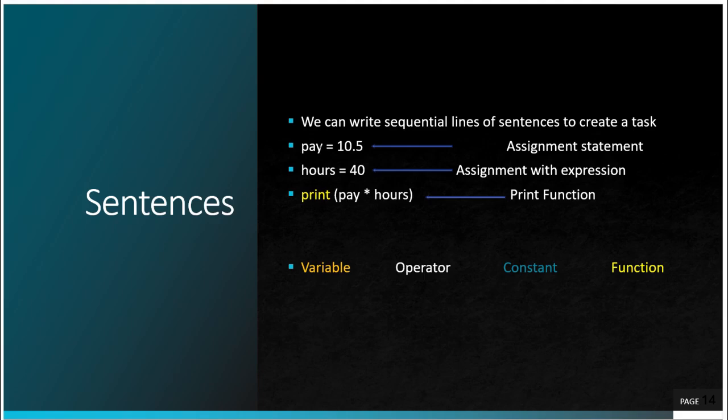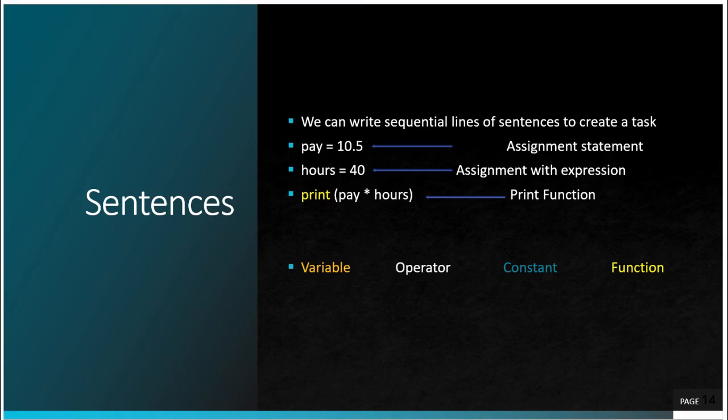You need to know the pay that is paid out per hour, which is say $10.5, and then the number of hours that your employee has worked, and then you say print pay into hours. So this multiplies the pay, which is 10.5, into 40, and then it tells you how much pay is to be paid to the employee, right?